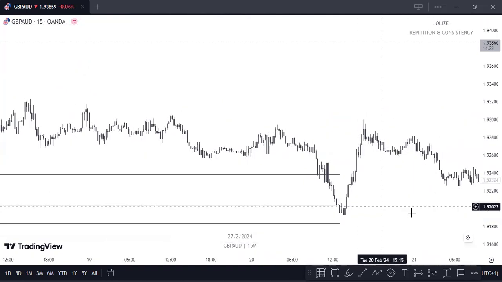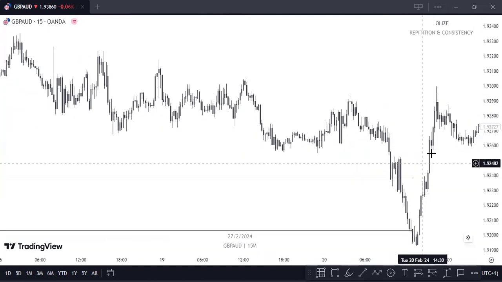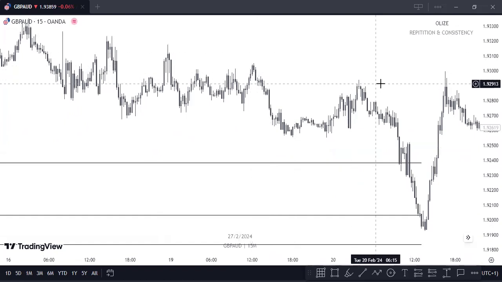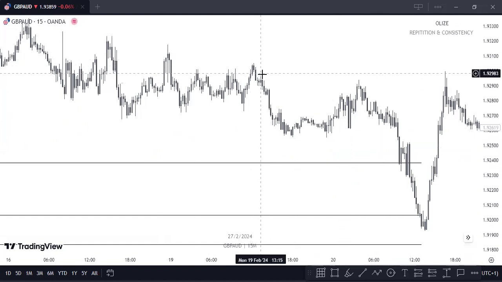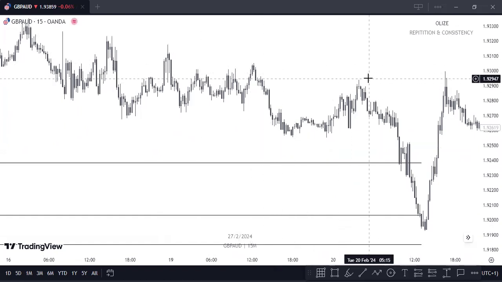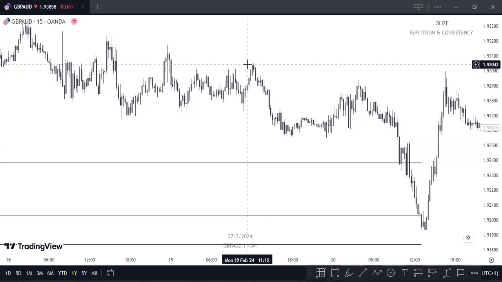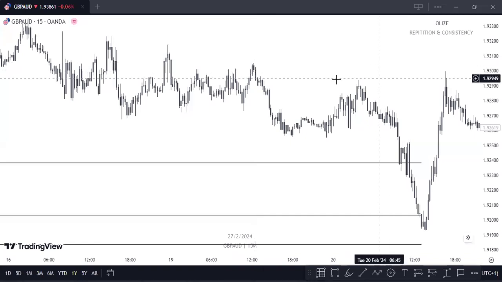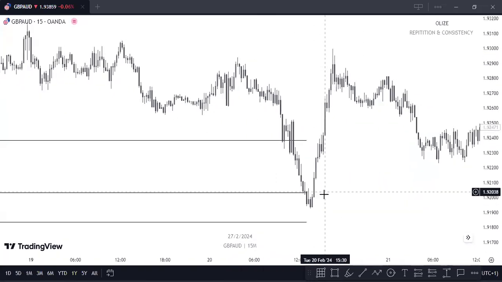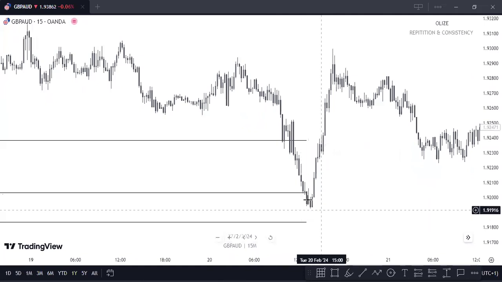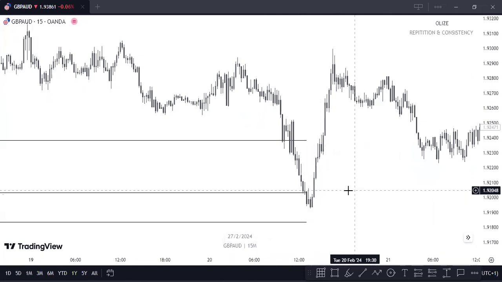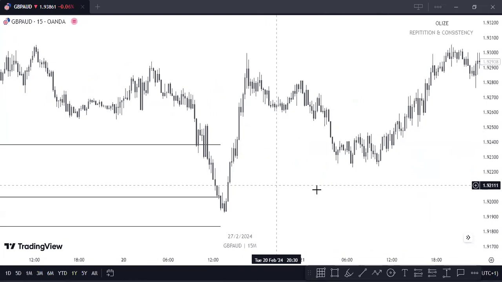If you don't pay attention to your higher time frame, you just mark out any algo market structure here and you expect price to come mitigate you. Mind you, you are not wrong. Your market structure is very swift. It has a sweep, a break, inducement. You are taking yourself from your premium zone. Everything is correct about your trade, but you are going to get burnt out because price is reacting to what? A higher time frame buy zone. So these are things you need to check out for.